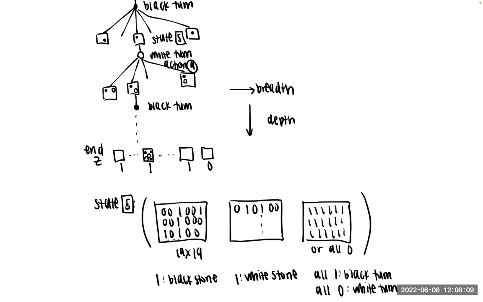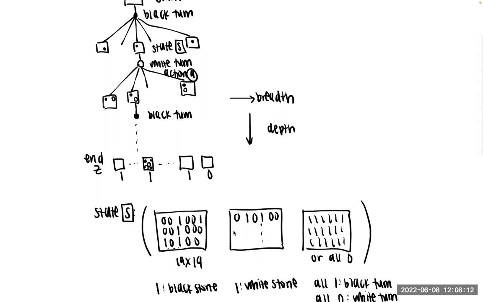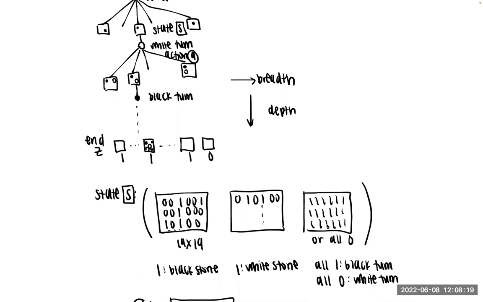So first, for state S, we can denote a state by three 19 by 19 images. They are not really real images, but you can think of them as images. The first image is binary, where 1 indicates that there's a black stone. The second image is the opposite: if there's a 1, then it indicates there's a white stone. So if a position is 1 in the first channel, then the same position cannot be 1 in the second channel. But if it is 0, which means there's no black stone, it may still be 0 in the second channel, which means there's no white stone either. It's empty.